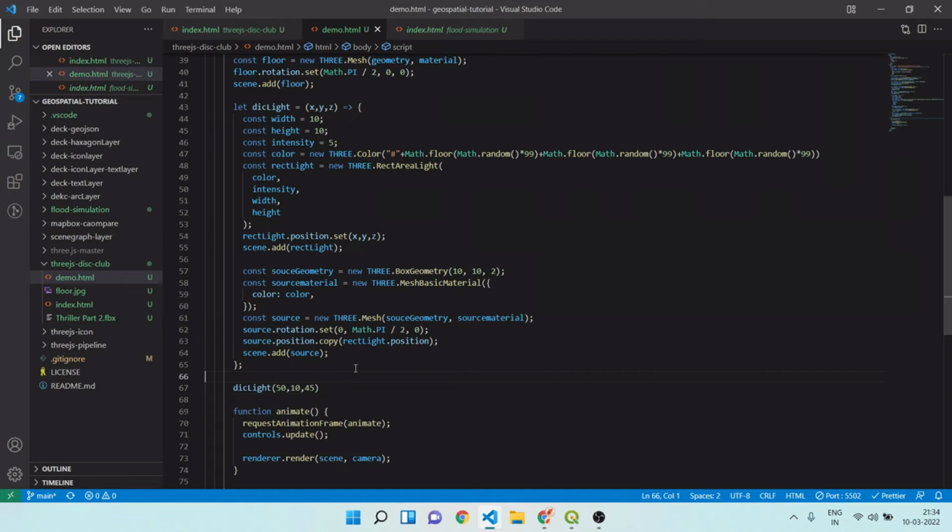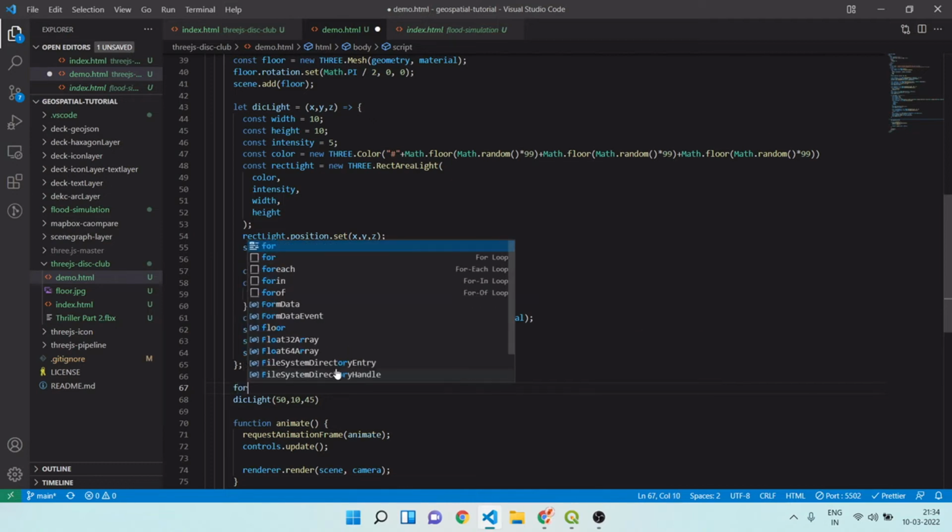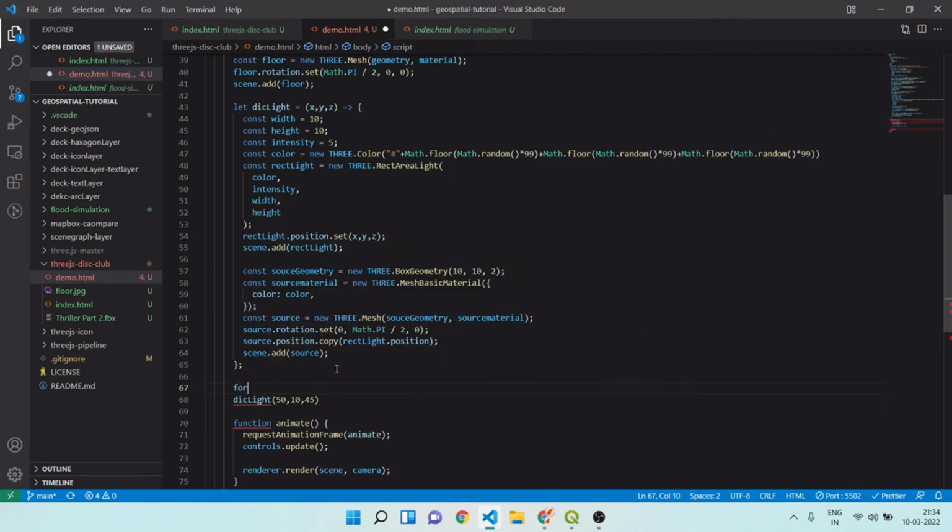So now we want to add some more lighting sources there. So I will use a for loop, and we take let i is equal to 0, i is less than, I think for the first row I need only 10 lights, or 8 lights, and after this i plus plus, and now I will put this function here.